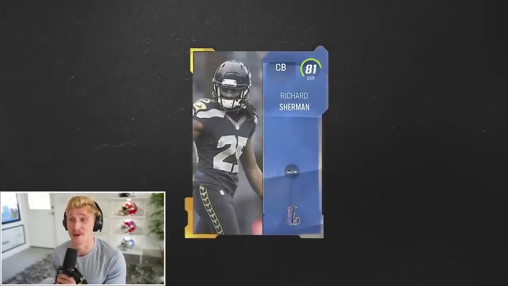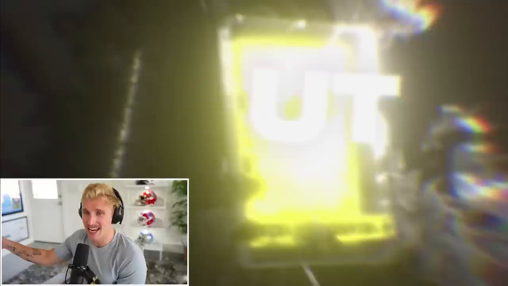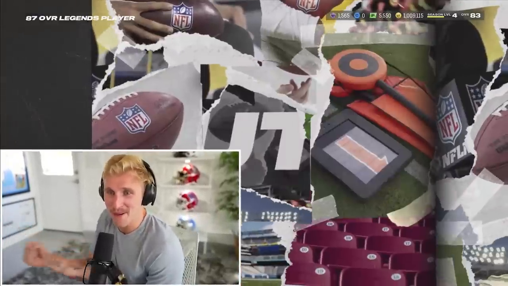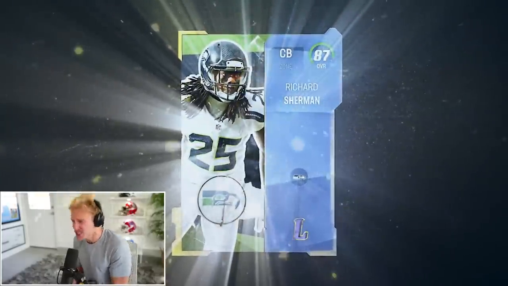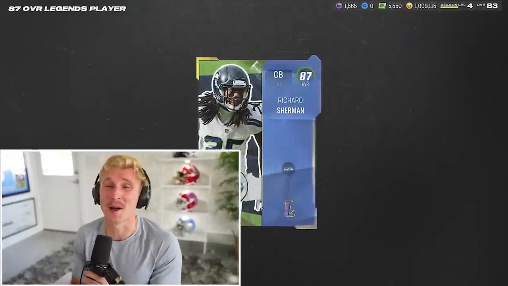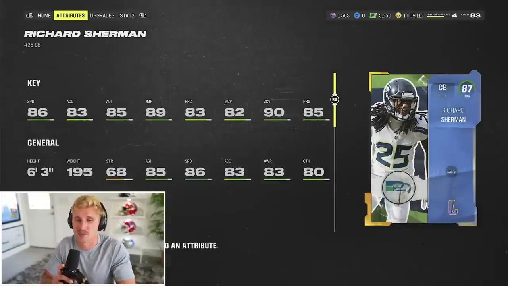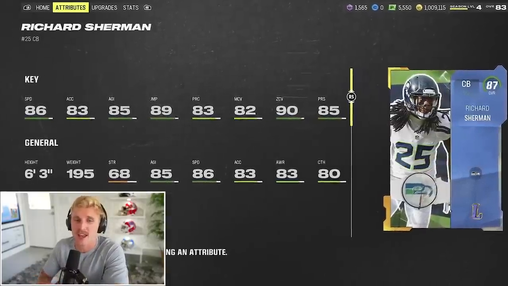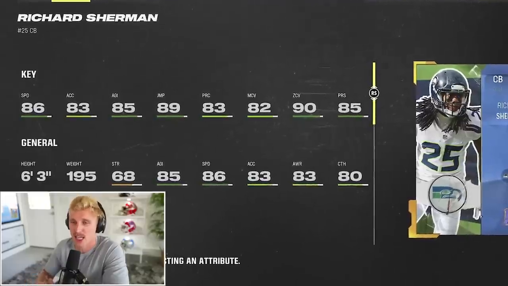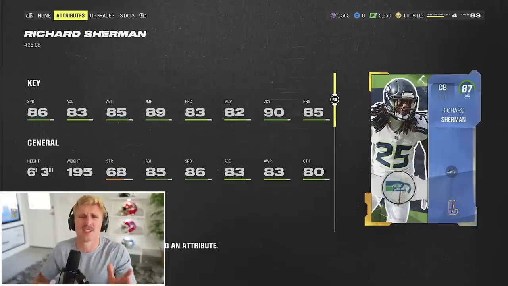And now for the moment of truth, the big boy, the 87 overall. Come on, come on, come on! Hey, it could have been worse. It could have been better. I'm super happy to have an ultra elite corner. This actually is probably the best corner in the game, right? 6'3", 195, 86 speed, 85 agility, 89 jump, 90 zone. This early is amazing. This is an incredible pull.